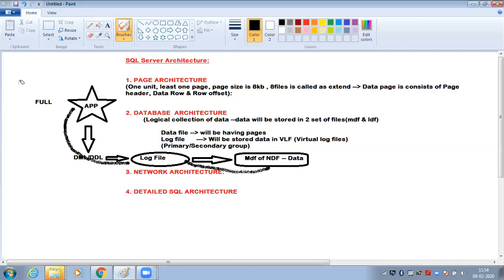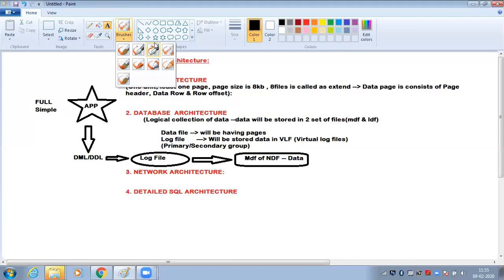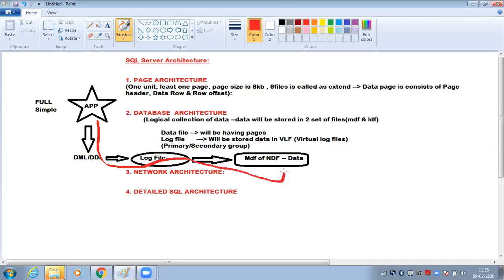That is the full recovery model. Now come back to the simple recovery model. In the simple recovery model, whenever the application triggers any kind of transaction, whether DDL or DML or something similar, it will first come and hit the log file. It will not store any data here. Directly by using the log file, it will go and flush into the MDF file.